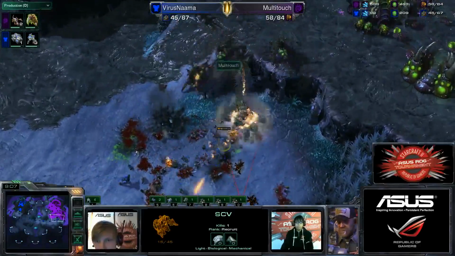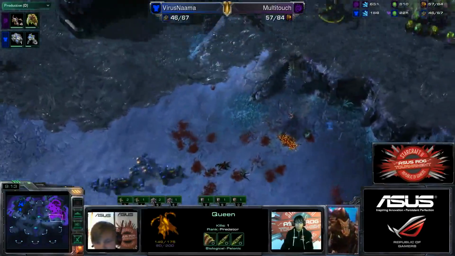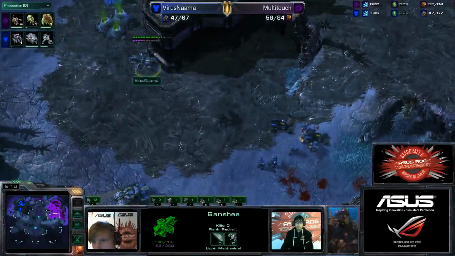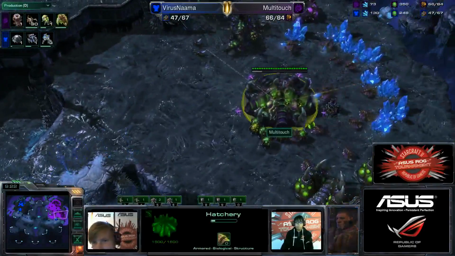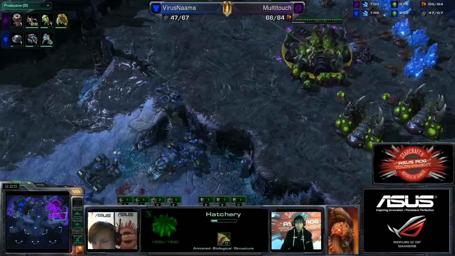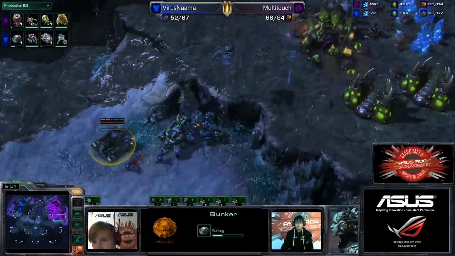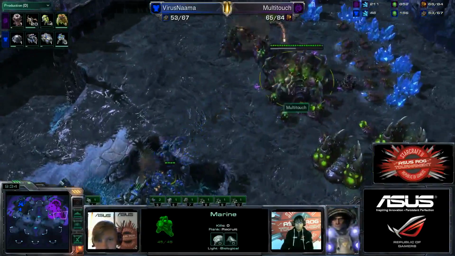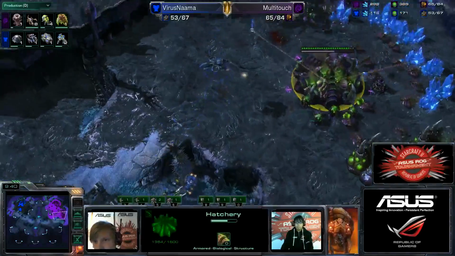Naama's army is not dead yet, but the tank has been taken out by the Queens, and that really is that attack completely defeated. However, he does still have the Banshee up, and he does have a siege tank moving in once again. He's put a lot of pressure on the static defense. 30 more Lings in production. Once again, going for the bunker. The question is, will he get it? He lost a lot of his SCVs there, not all of them, but most. And this single tank is not going to be able to do much to this hatchery at all.